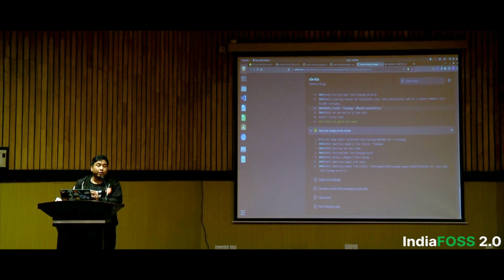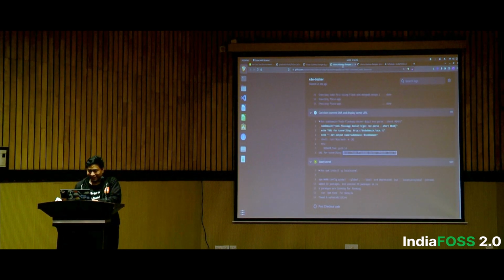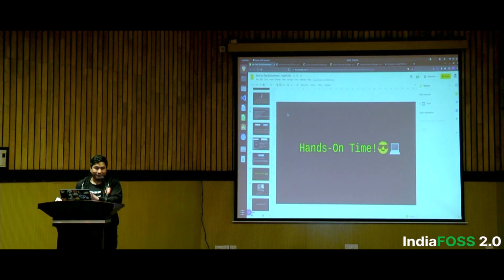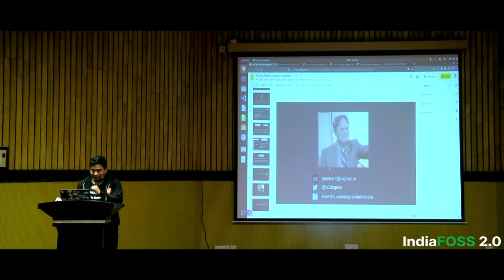LocalTunnel also has a backend server, which you could implement yourself to self-host instead of relying on the public tunneling that they provide. It was down for a couple of weeks previously, so I think it's just the timing. This morning it was working. All right, this is mostly it. These are the steps. You can look at the repo, see the code, and use the server implementation, which should get you up and running. And in the end, I have just a thank you.